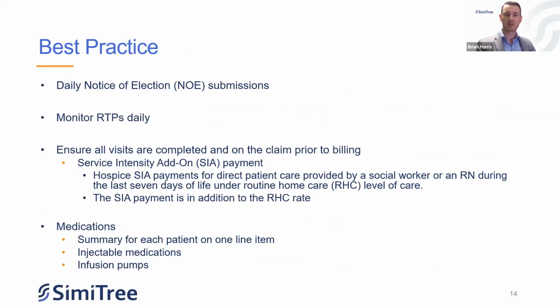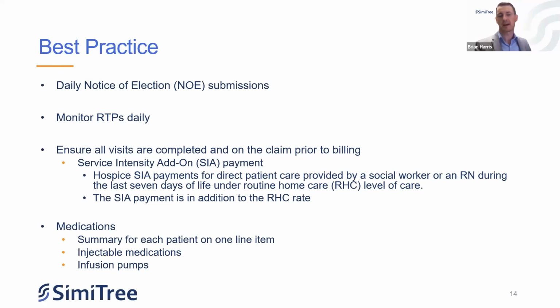So best practice, we talked about this a little bit, but going a bit further. Same with the NOAs, you want daily NOE submissions on the hospice side. There's the same 5-day timely filing and potential penalties there. You want to make sure you're submitting those daily, monitoring rejections if you're submitting electronically, monitoring RTPs daily for both the NOAs and the NOEs.